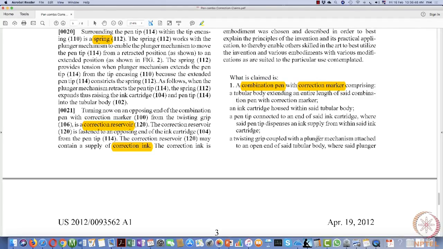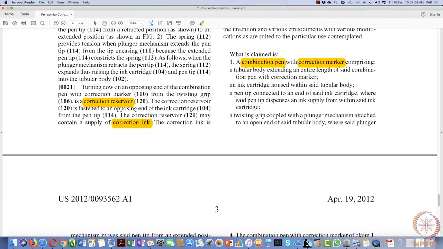In some cases, the preamble itself becomes the title of the invention. This is an ideal case where the preamble qualifies for a title. Now, comprising is what we call the transition. Now let's look at the body. What does the body contain?